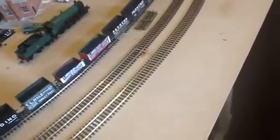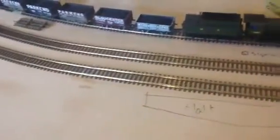So I got that all done. And yes, it was steeper than I thought it would be. So I put these offcuts of MDF underneath. They will be cut into little squares and put under that properly. And it's perfect. So when you've got a train coming this way, like the Hogwarts Castle coming down here, you would pick up speed, but not so much, it would be very minimal, probably an extra 2-3 miles per hour. And then when he gets to here, he will slow down slightly, probably about 5 miles per hour, and just go around the corner.